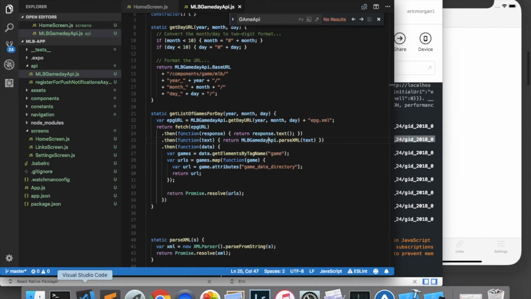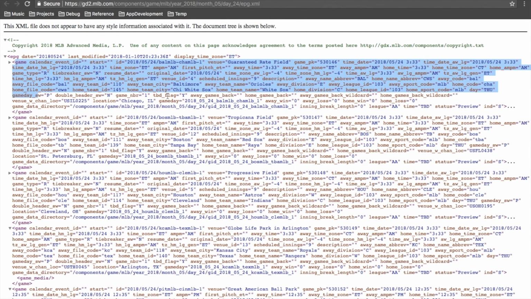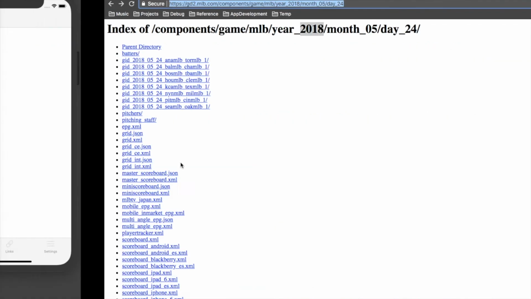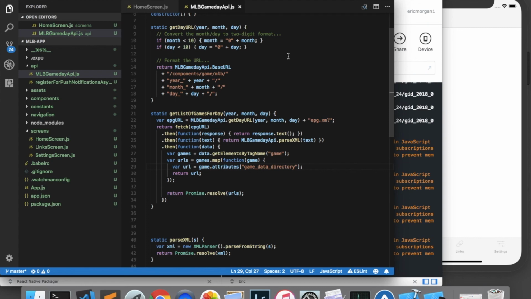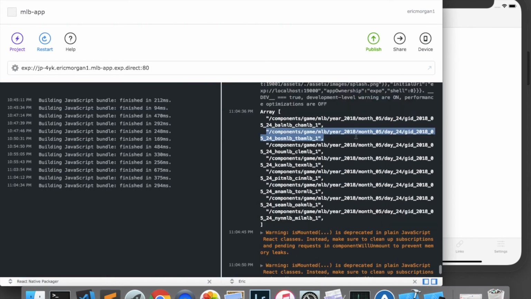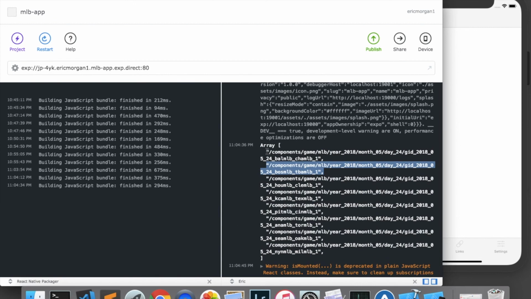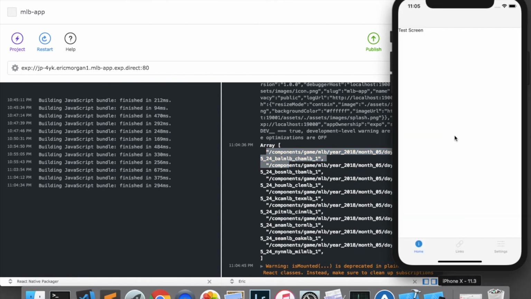So that's all I wanted to do in this video, was set up a basic API for accessing data from the MLB data source. And we're going to work on this API more and more throughout the videos, but for now it looks like we're able to pull some basic data from the website, and in the next video we'll probably get a little bit more data and start showing some of that data on the screen.